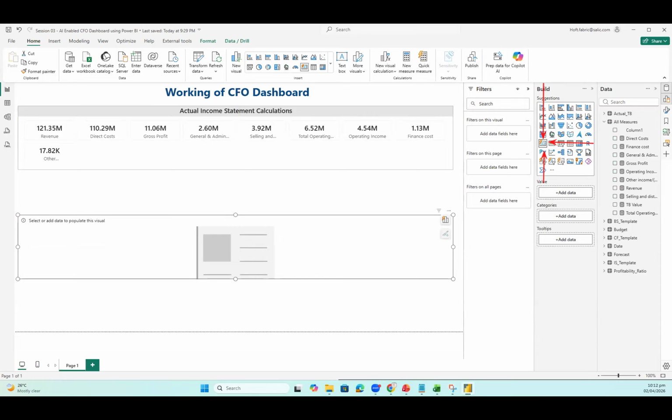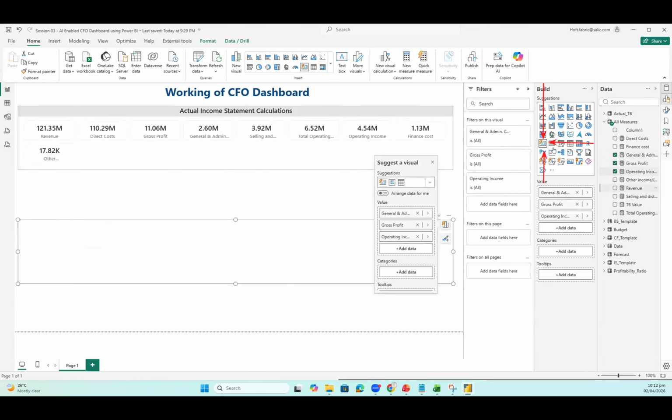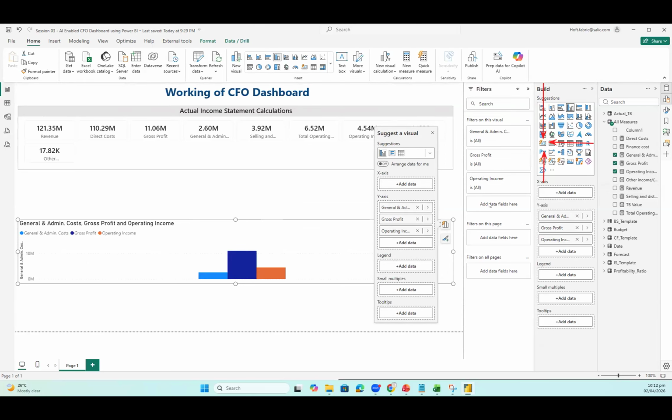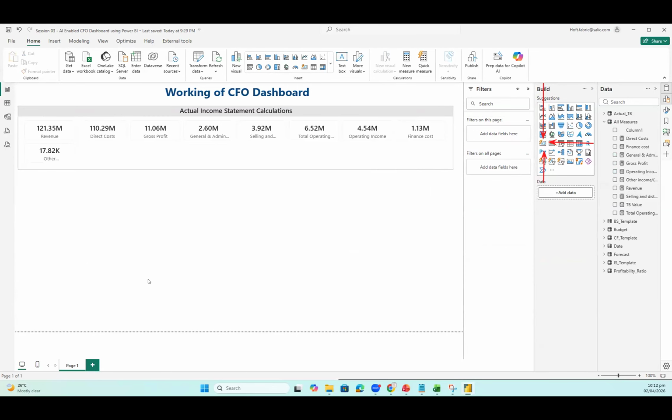Or click on the measure which is in the graph. Let me just assume that this is a measure which is in the graph. Just click on that measure. Okay, you have done that visual, and you can always just change that visual.